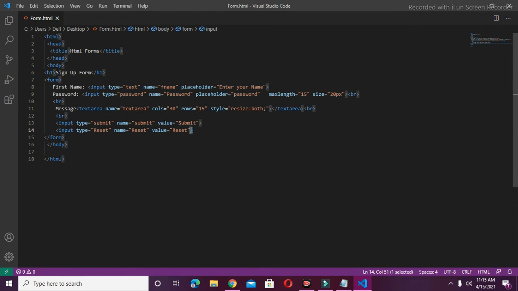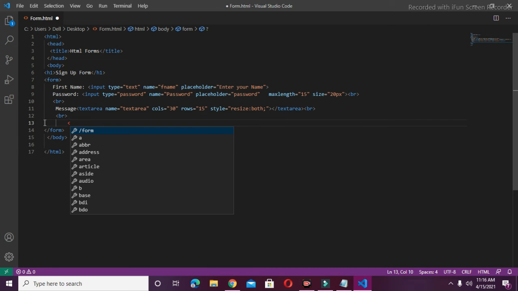So we will see the second method of inserting buttons. For this I will simply remove this, and I will insert a button tag here.